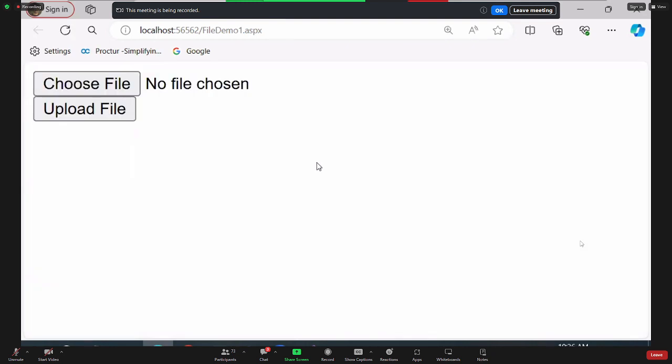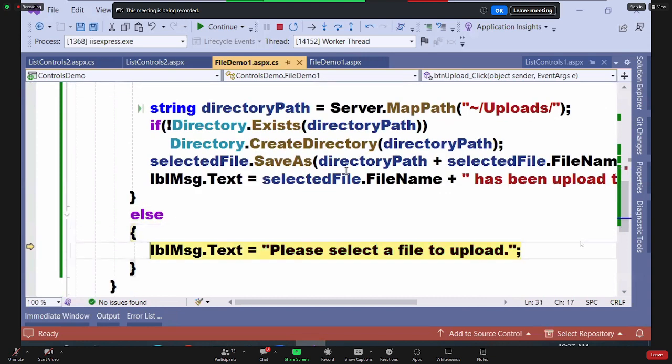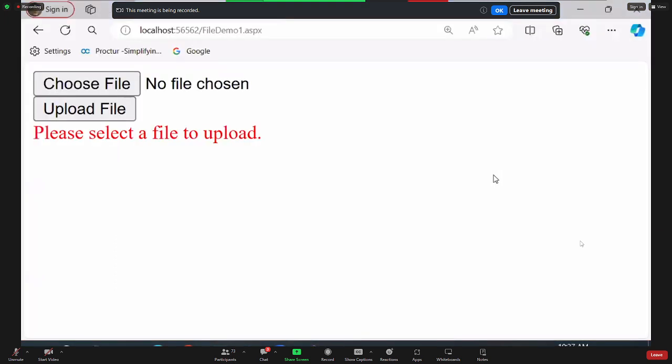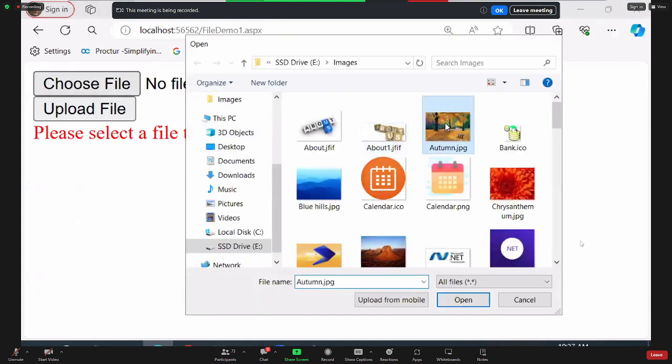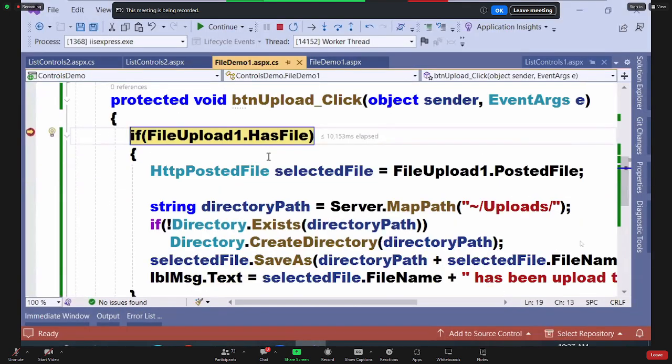No. Now I'm clicking on upload. See, the HasFile property will check whether any file is selected or not. Not selected, so false. It came to the else part. See there: Please select a file to upload. Are you guys clear? Now let me select a file. Now click on upload. Now tell me, is the file selected or not?